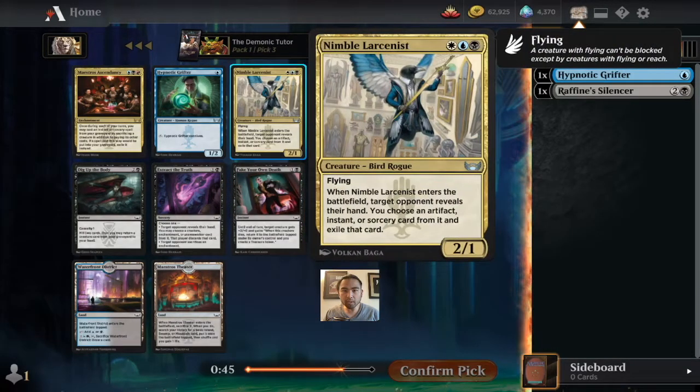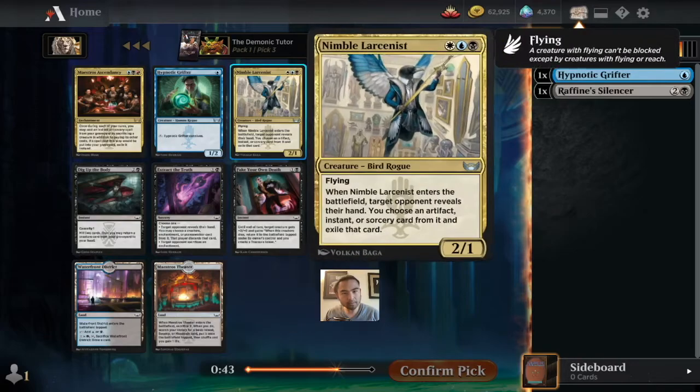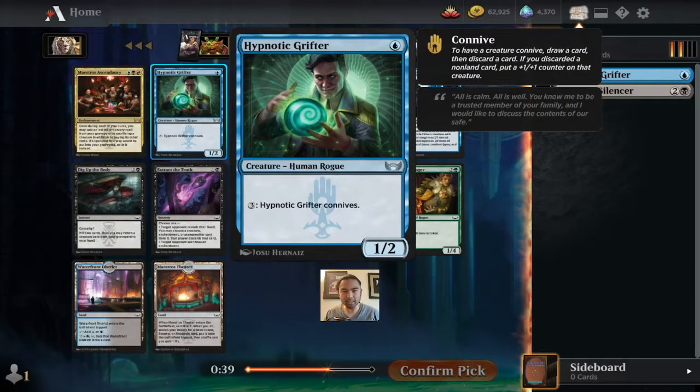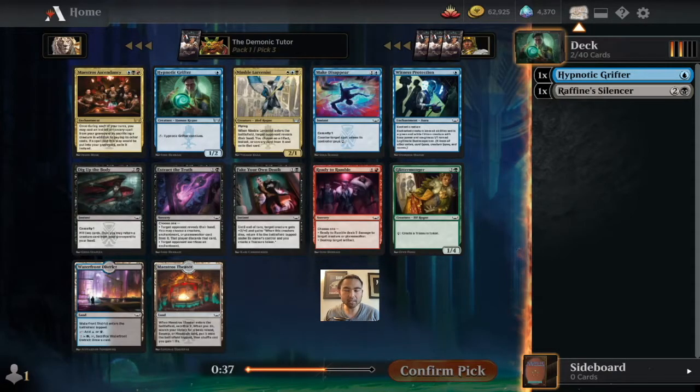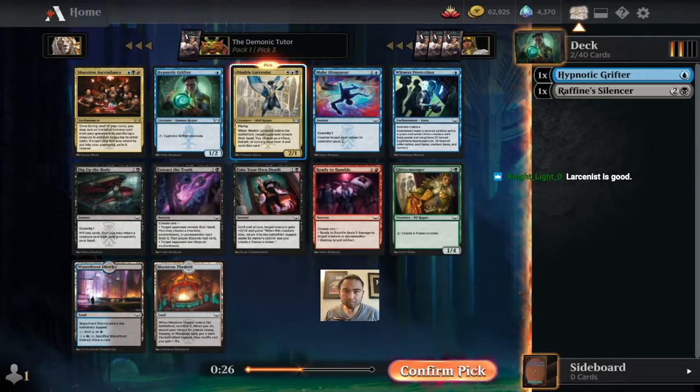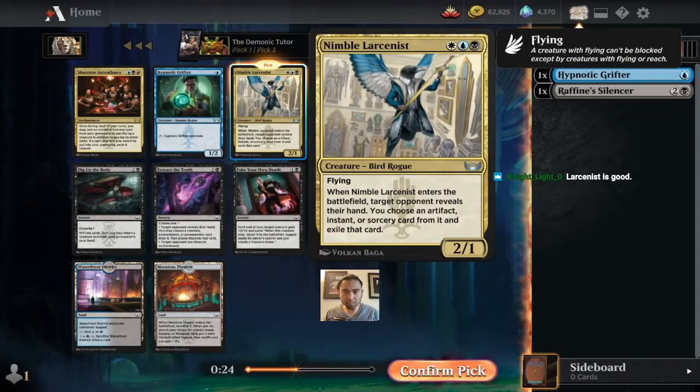Let's go with, I think we either go with the Larcenist or we go with another Grifter. I'm not sure I want to go with another sort of mana sink that connives. But I don't know what else is better. Let's go with the Nimble Larcenist here. Again, I don't mind blue white as a base. It is a flyer.